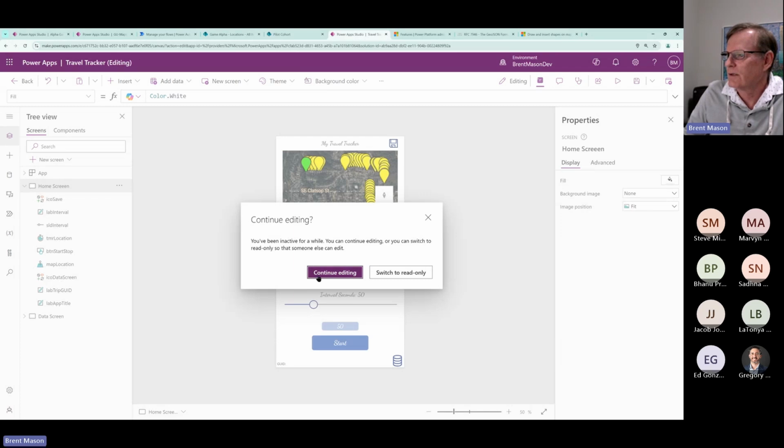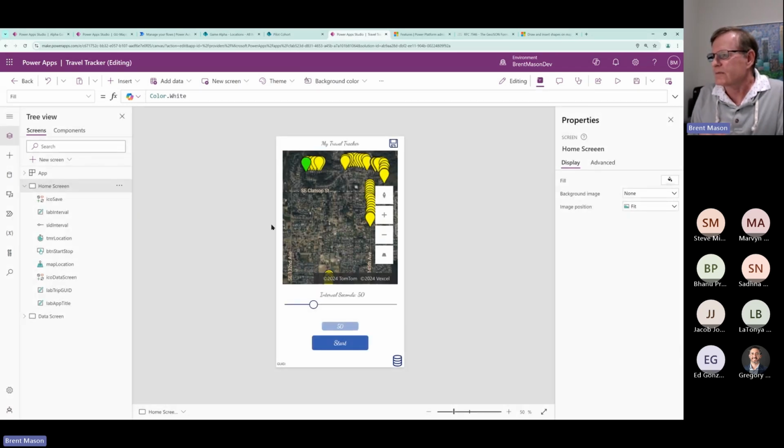All right, so continue editing on this one. Hopefully it'll work. So here's an example, and I created this app, and this was the very first thing I did with the map control. I just decided out of the blue, I want to play with maps, and what can I do? What's a good use case for a map? I know that my phone has GPS, so it knows my latitude and longitude. How about when I go on a walk or a run, I can go in and track where I walk?